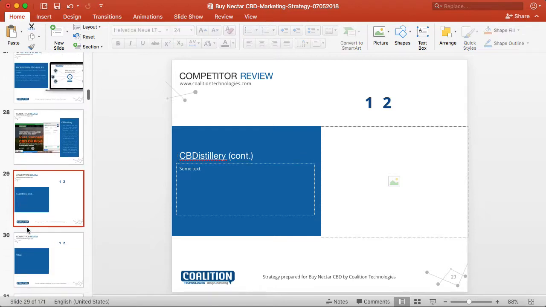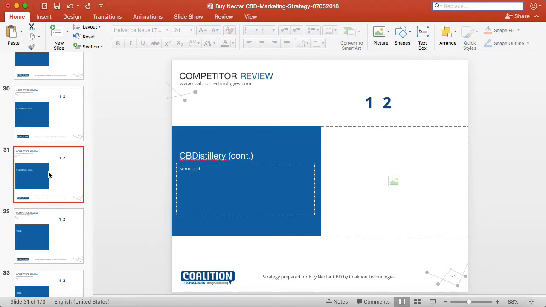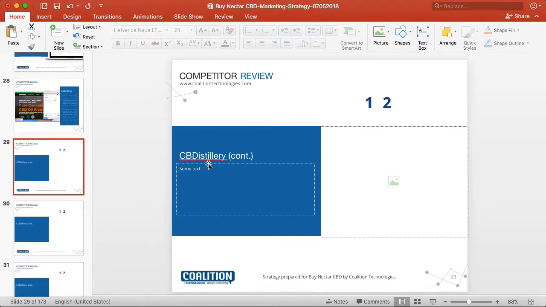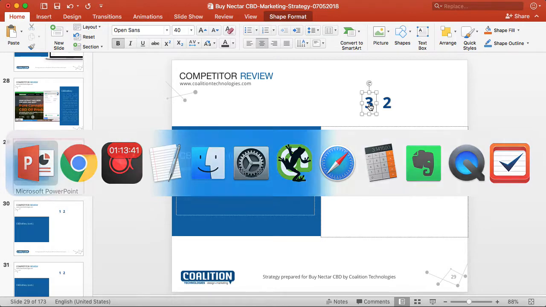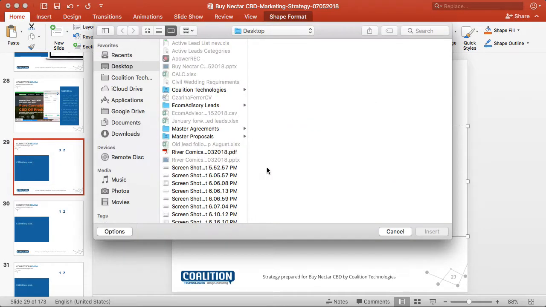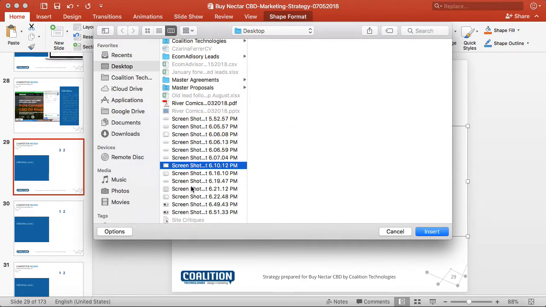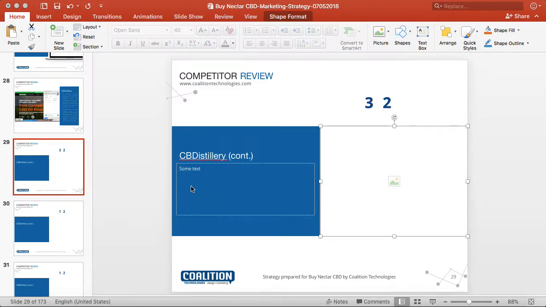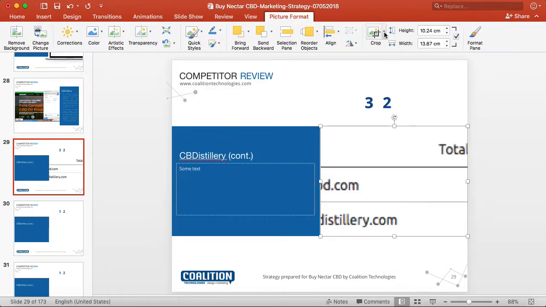So I'll just keep on copying this slide like 2 times so I don't keep on copy and pasting or typing their title. So this will be number 3. And I will include here the number of backlinks that we have taken earlier. They have a lot of backlinks.